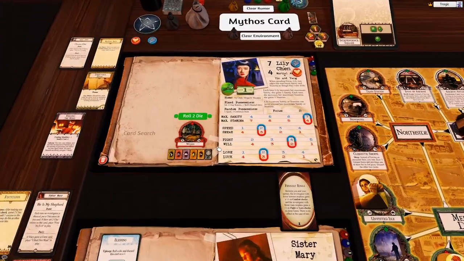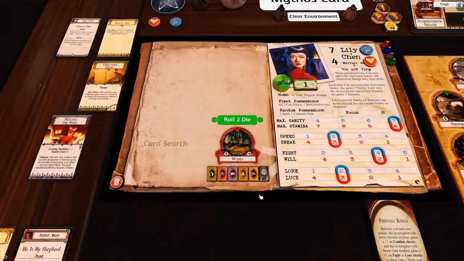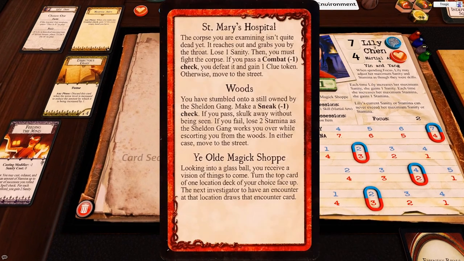Lily Chen is at the Woods. You have stumbled onto a still owned by the Sheldon gang. Make a Sneak minus one check. If you pass, skulk away without being seen. If you fail, lose two stamina as the Sheldon gang works you over while escorting you from the woods. In either case, move to the street.